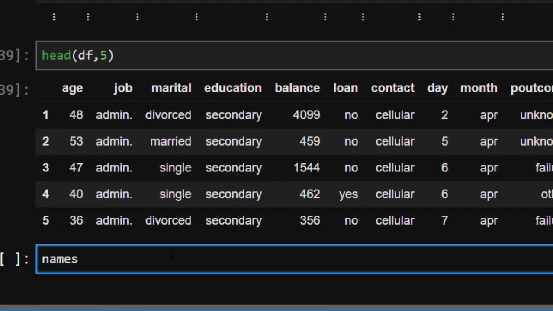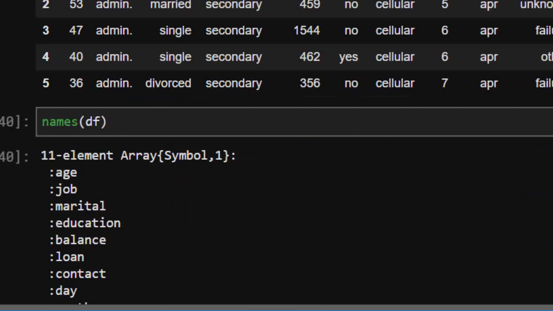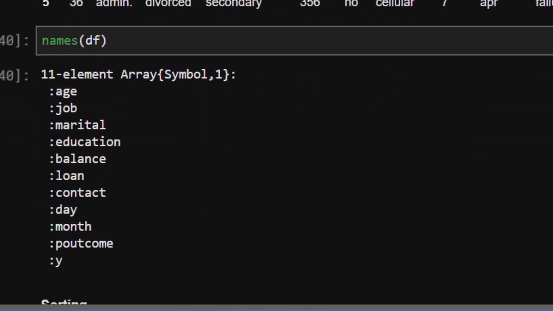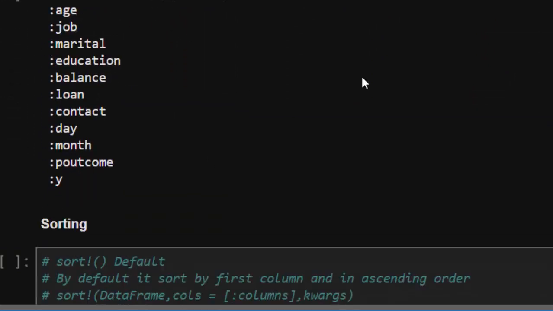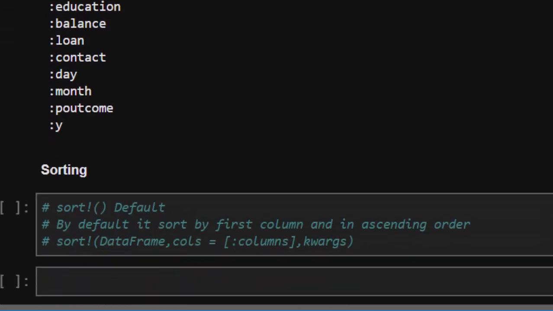Then let's check the columns. It's giving us these columns. Now, let's see how to sort this perfectly. We have different forms. By default, it's going to just take the first column and apply the sort.